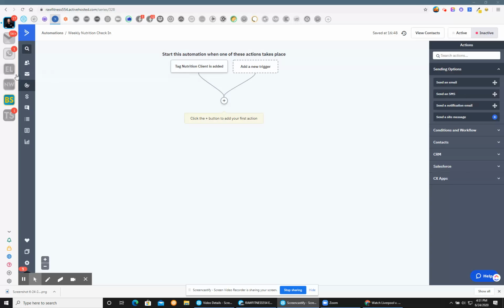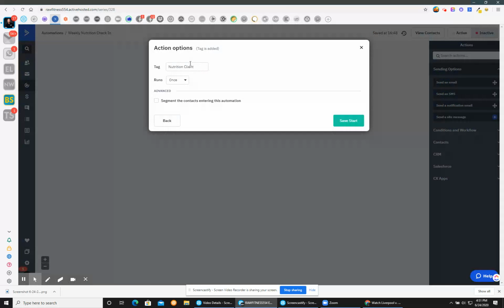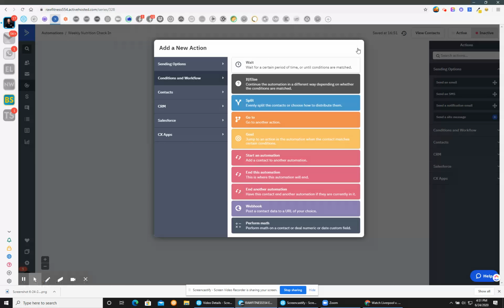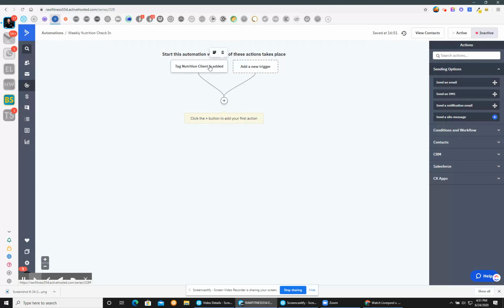So there's a section called automations in ActiveCampaign. You click on this, I created a new automation. It asks you about a start trigger. And so what I would do is say someone's coming from Trainerize Pay. I'd do a zap from Trainerize Pay to ActiveCampaign, and then when you set up the contact, it's going to ask if you want to add a tag. And I would say I'm going to add the tag nutrition client, right? And that means that as soon as that contact gets added, they're going to have that tag and they're going to enter this automation.